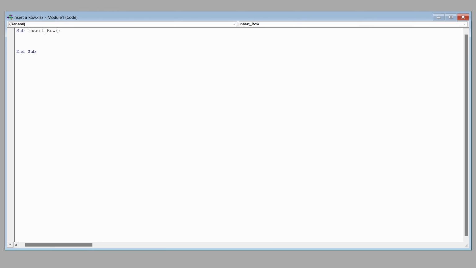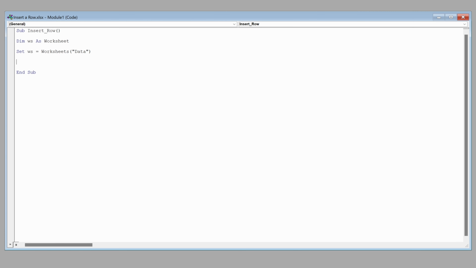We'll now declare the worksheet variable, that's Dim ws As Worksheet, and then we're going to set this to the data worksheet. So that's Set ws = Worksheets, and we're just going to reference the data worksheet in here. So that's "Data". We're going to enclose that in double quotation marks and close the parentheses. This is because the table in which we want to insert a new row is located in the data worksheet.